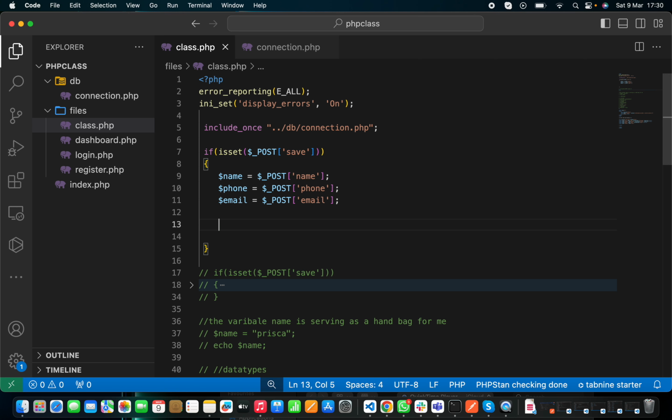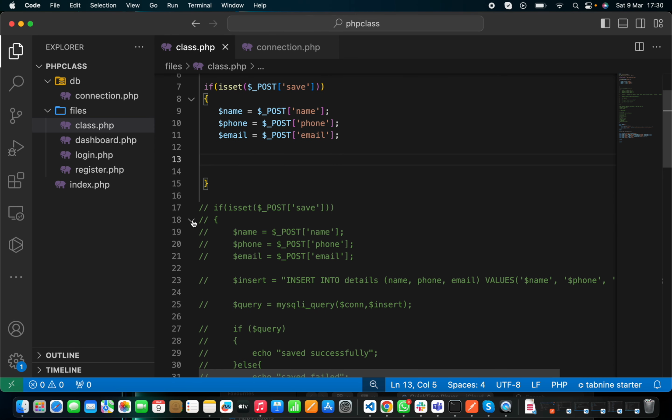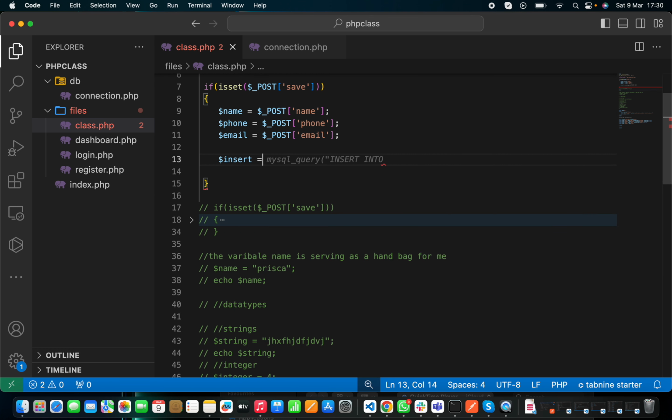So now I will write a code to save what we did here into the database and all of that. Okay, so we now write a code and say insert. Should I use this method? Okay, mysqli. Do not forget to put the i.